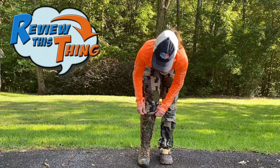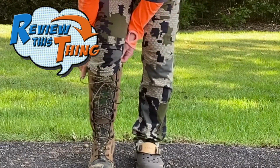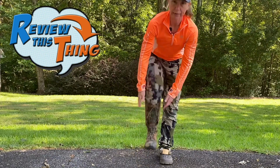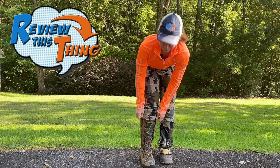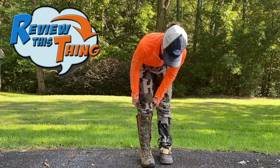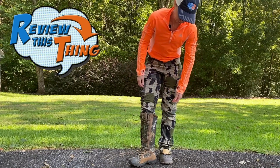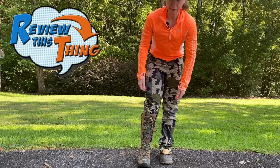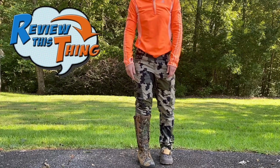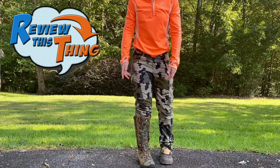You're not able to pull the Tiburons over any boots that you might be wearing. If you're wearing tall boots, obviously, if you have lower hiking boots, then they're just fine, but you can't pull them over, so you have to tuck them in when you put them on, which for me sometimes is a little annoying because I already have fairly big calves, so just shoving something else in there makes it even tighter and even warmer and more uncomfortable.